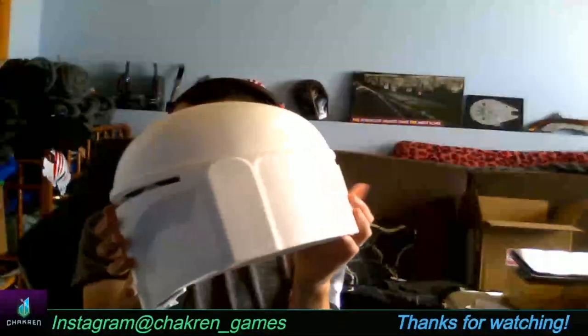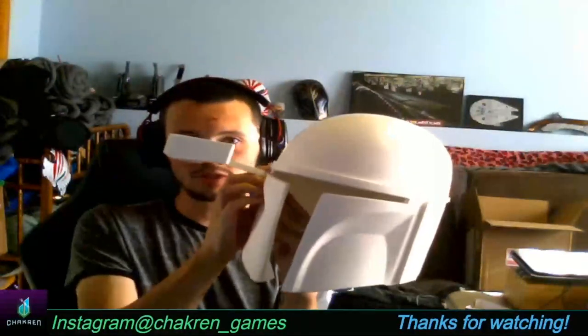It also came with a back vent which goes on the back side of the helmet — I'll install that in another video. As well as a range finder, which I'll just quickly throw together for you. It goes onto an earpiece and then just goes up and down, something like this on the helmet once it's installed.